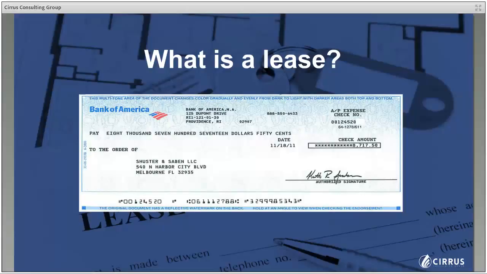I hope that if someone would have put the lease agreement in this perspective as the largest check that you have ever signed or likely will ever sign, you may have spent a little bit more time going through the 40, the 50, the 60, the 100 pages that follow the first 2 pages on the lease that discusses the rent and the term. It's one of my goals by the end of this program that all of you leave here today knowing that the lease agreement is not all about rent.